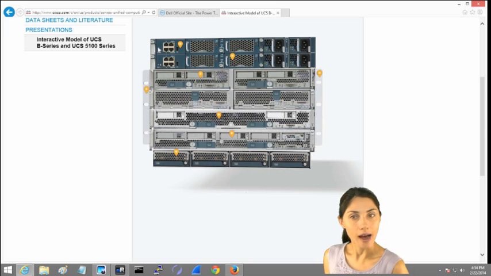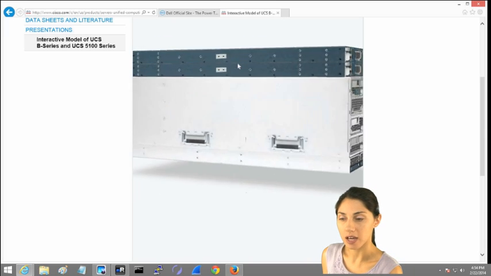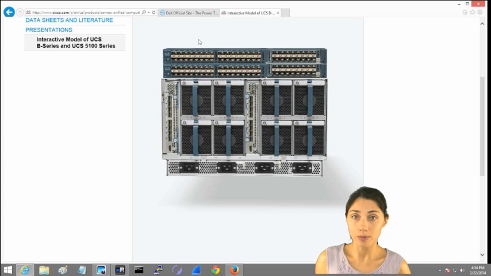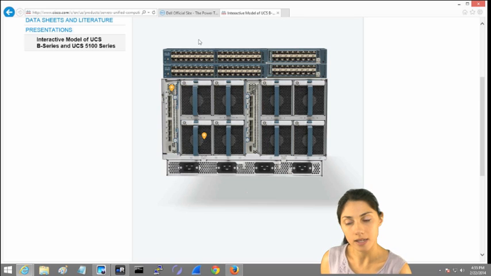So even though we have this pair of Fabric Interconnects working as a team and active standby for UCS Manager, they are always going to be forwarding traffic for the virtualized environment that might reside on top of those blades. Now, I flipped our chassis around so you could get a better idea and understanding of what the ports on the Fabric Interconnect look like.